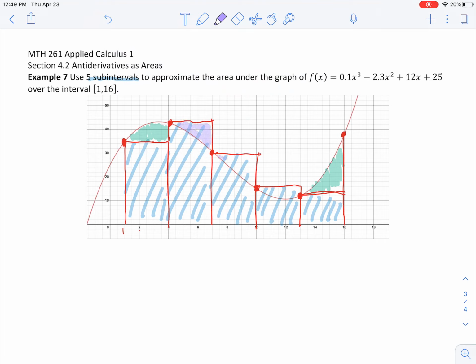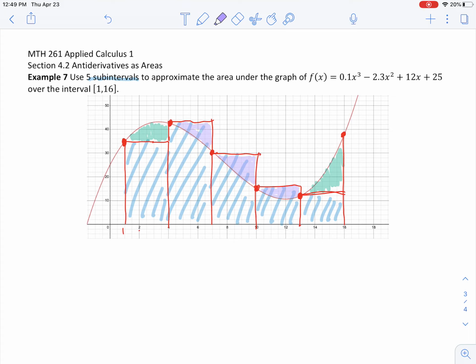And you know it's not the exact area under the curve, because notice this piece is not included. That's still area under the curve, but it's not included. And this is not included, right? Those green pieces are not counted. And also, notice that this purple part wasn't under the curve, but we're still using it to estimate the area. So you know this isn't exact, but it is going to give us a good approximation of the area under this curve.